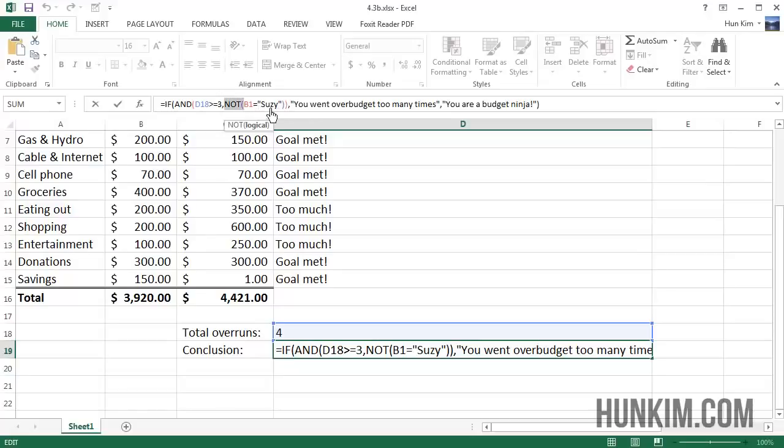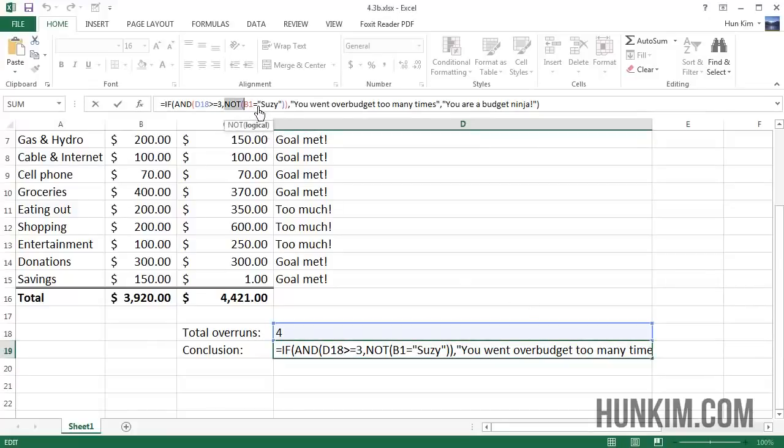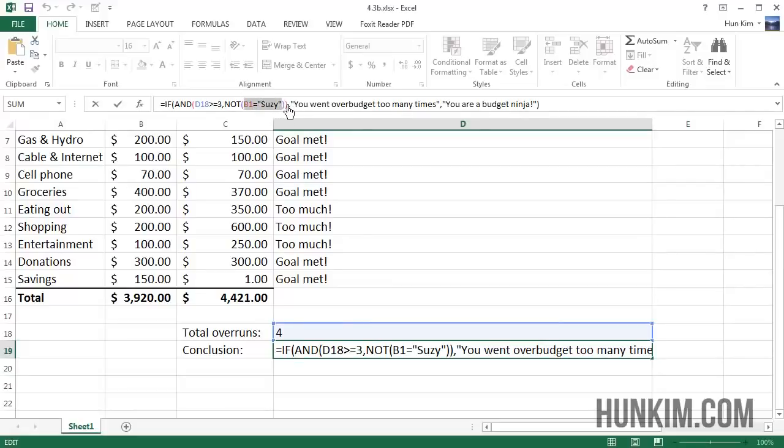So right now our B1 value is Susie, so this is true. B1 indeed is true. So when we say that B1 does equal Susie, and that's true, not true becomes false. So this result here becomes false.